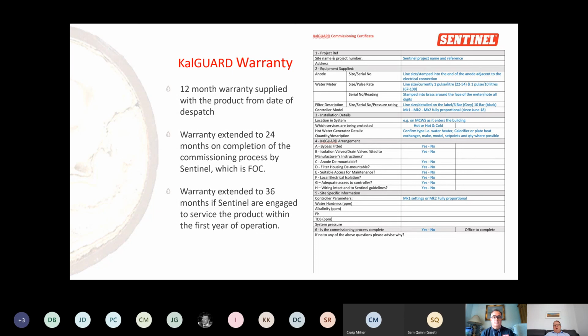There's a report there on the right hand side, and that's showing you the level of detail that we go into. You may not be able to see it, but what we can do is send you a copy of this presentation. Ultimately, what we try and do is gather all the information about the CalGuard, serial numbers, sizes, how it's been arranged. We look at the system. We look at where the CalGuard's positioned, what the heat generators are, and it's all recorded just to help us further down the line if there are any issues, or we can help in any way with you, our client, or the end client themselves.